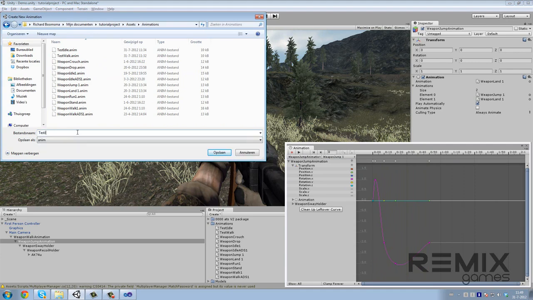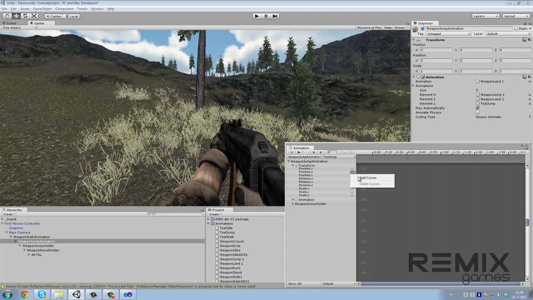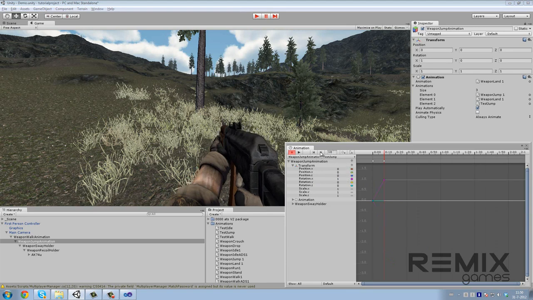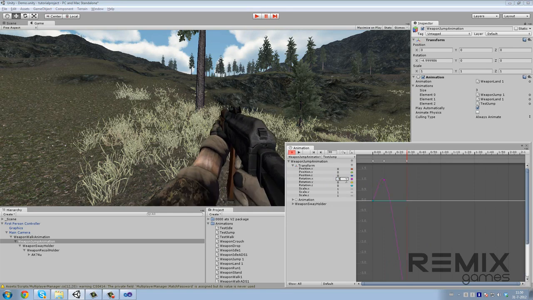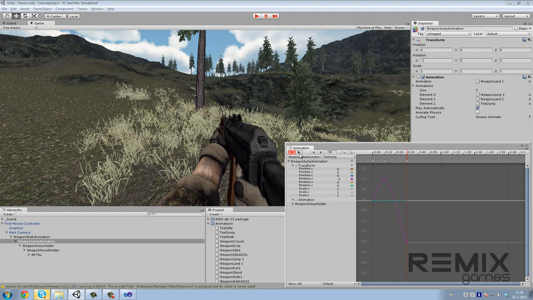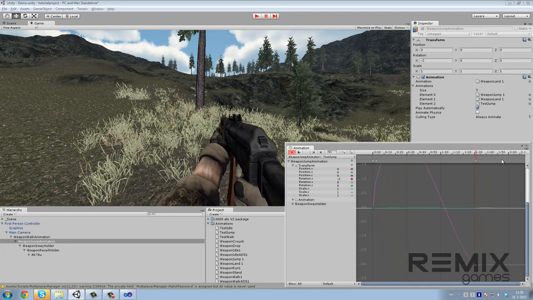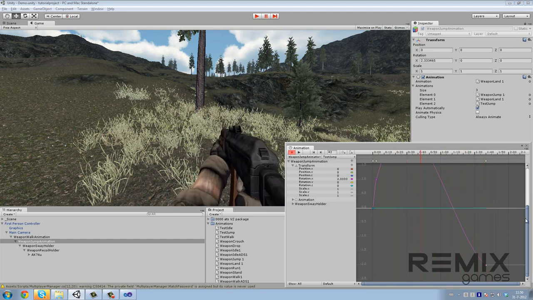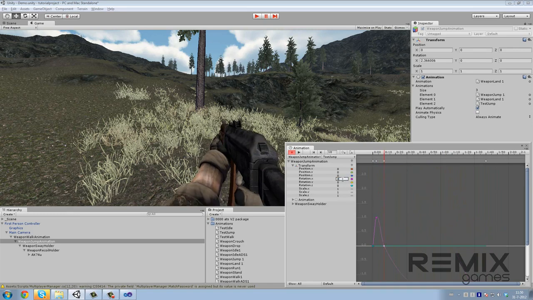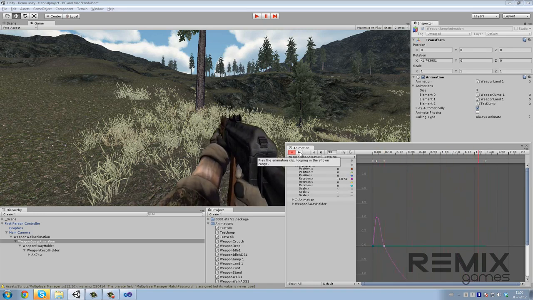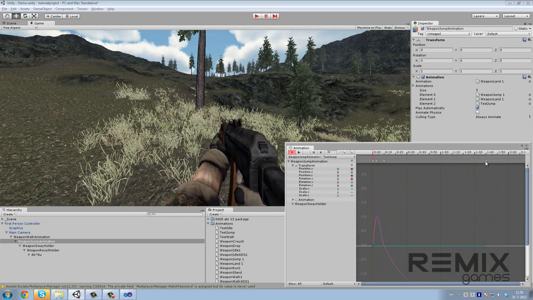Let's go with test jump. Save it. Add the curves. They all start at 0. This is the jump. Let's go to 10. Make it -1. No, 1. And then go to maybe 30. Make it -5. I don't know. -2. This one has to be faster, so maybe 3. Okay, then this one we move all the way up to 100. Oh, that's not going good. Maybe at 10 we add a 0 here. Okay, then we need this value -2.